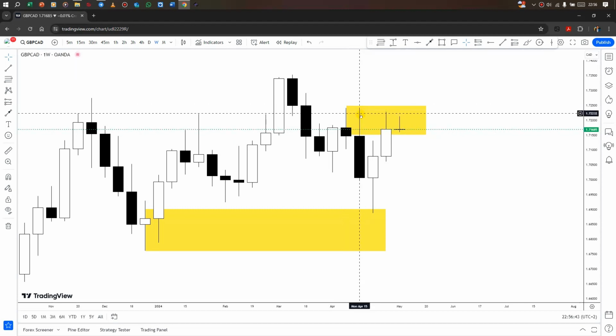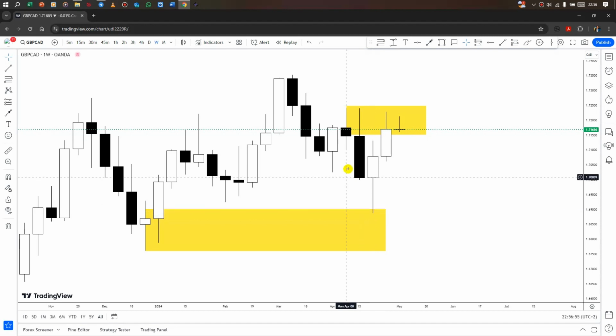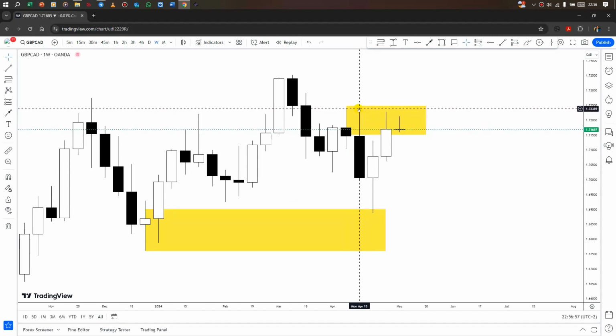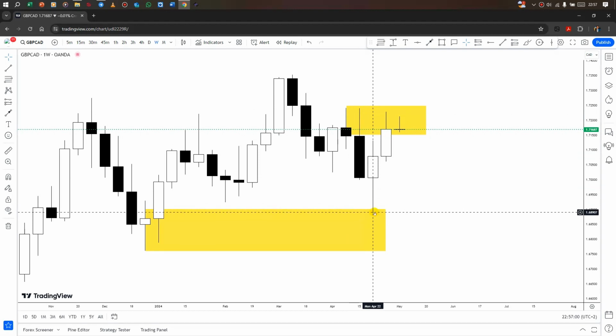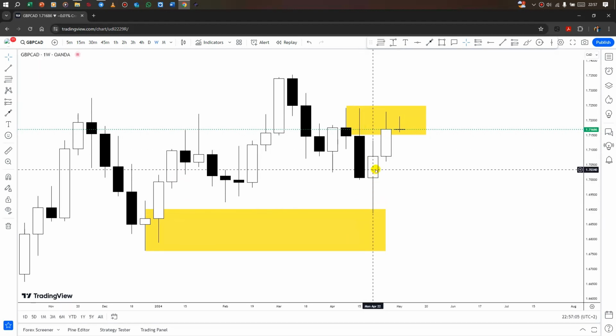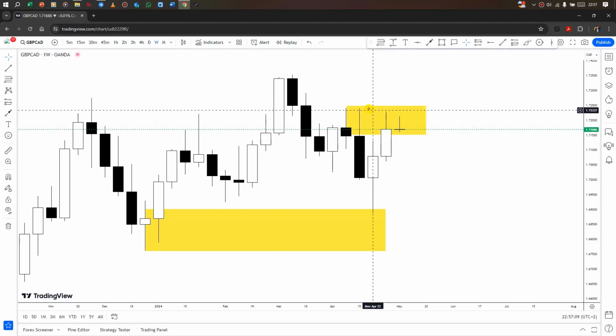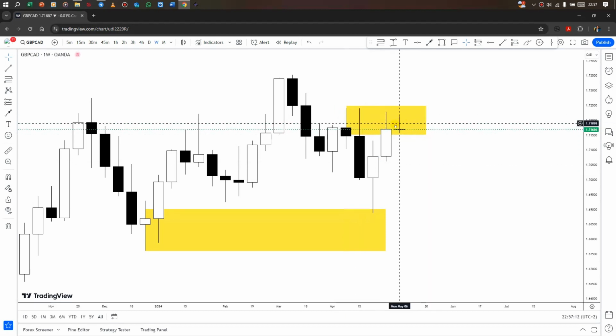After reacting to this zone here, it firstly went down, came to react to our demand zone. Okay, you are balancing the equation, like it's like balancing the forces here. You are balancing the forces, so which force is greater than the other. This was the first reaction on the supply zone, and this was the first reaction on this demand zone here after this one. As you can see, after that the price started rejecting to the upward side, which means this is the second reaction on this hidden supply zone around this area, and the price is still failing to go down or to engulf to the downward side.